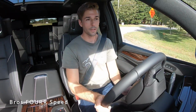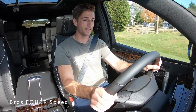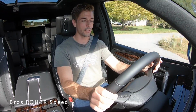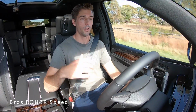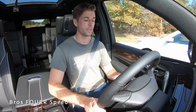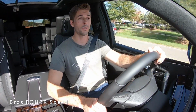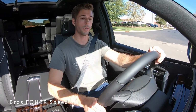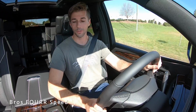But let's go ahead and give it a little bit of gas with this 6.2 liter V8. It has a lot of weight to carry, but we're up to the speed limit just like that. You can have this vehicle packed with all your friends and family or whatever you need to load in the back and not have any issues. Merging out into highway traffic, I don't see any problems with this engine. And it's really cool to see that they now offer a 3-liter turbo diesel. So if you'd like to get that engine option, you have the option to do that, which is really cool.